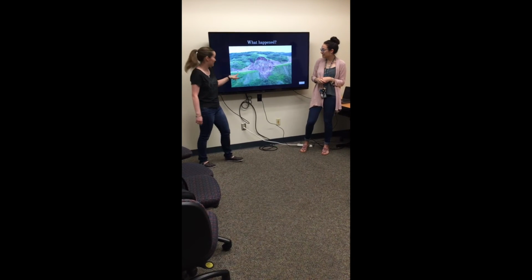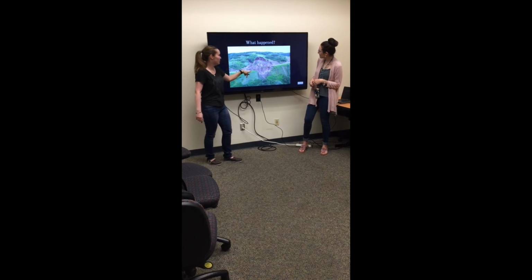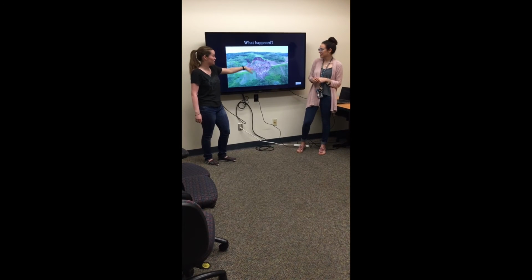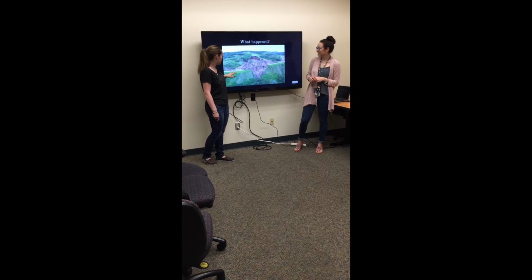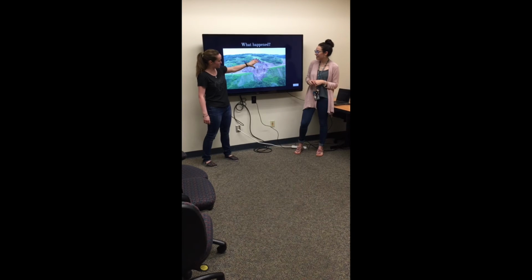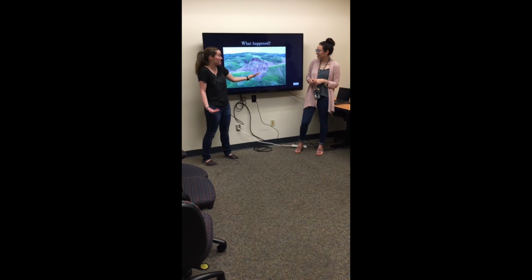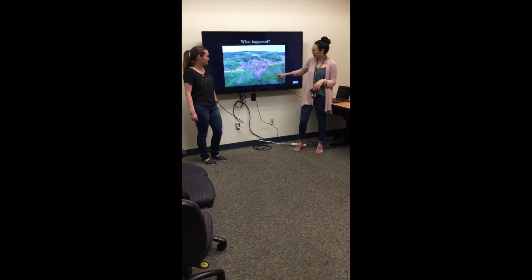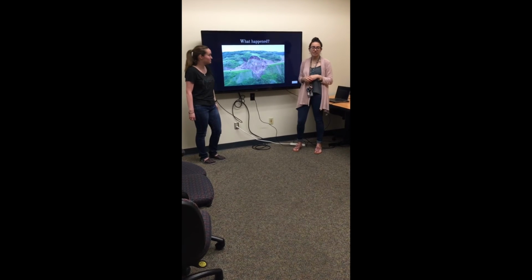You see a street, that's right, I see a street right here. But what happened in the middle of the street? There's a lot of dirt and rock, right guys, good job. And you see a car. So why do you think the street is just gone, right in the middle? There's nothing there. I couldn't drive down that street if I wanted to. Yeah, you're right. You can see like little pieces here. So what do you guys think happened?